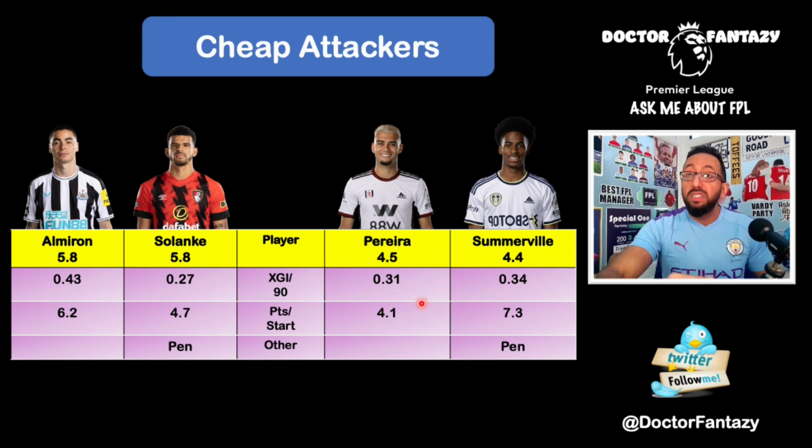Pereira 4.5, secure start, but if you're going Mitrovic, you're covered for Fulham double game week, and I'll probably try to go a bit more spicy with someone like Somerville, 4.4 million, 0.34 XGI per 90, and 7.3 points per game. I know that sample is small, but he was looking very promising in the last games of Leeds before the World Cup. So why not? They've got a good run of fixtures, so I think he can be a good option as your 5th midfielder.